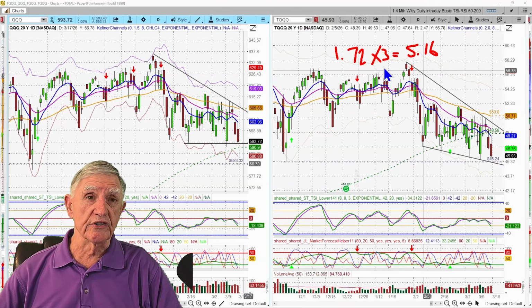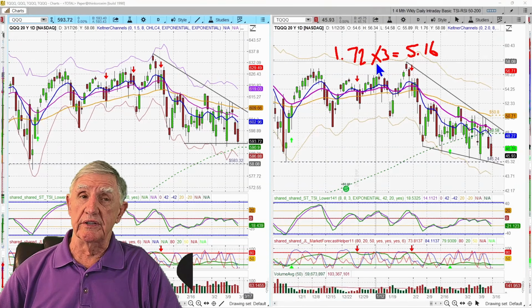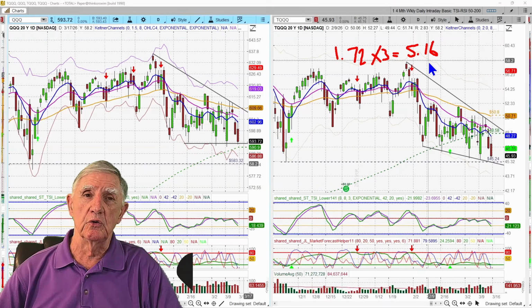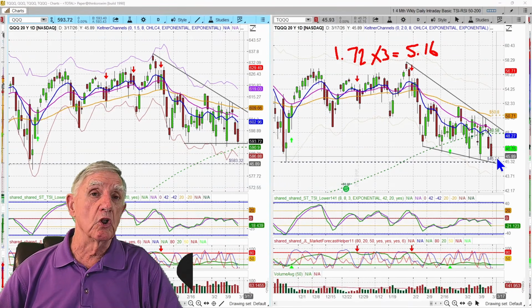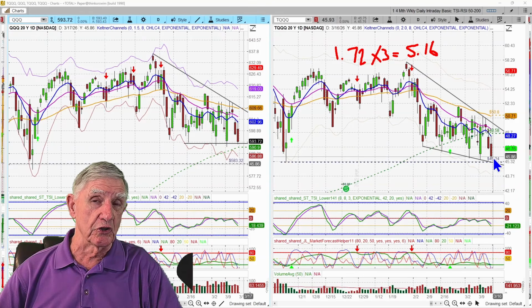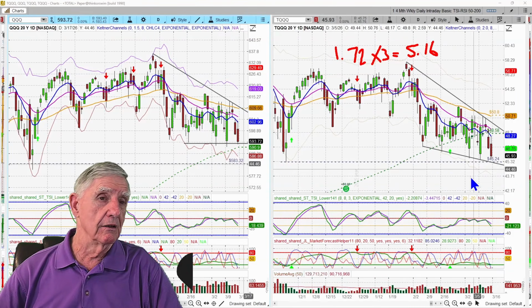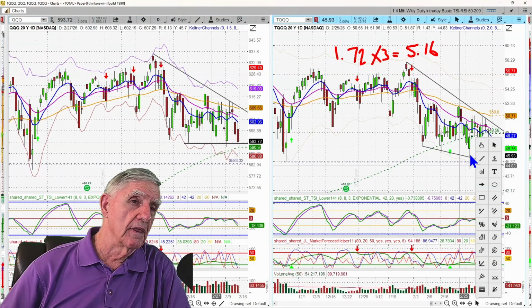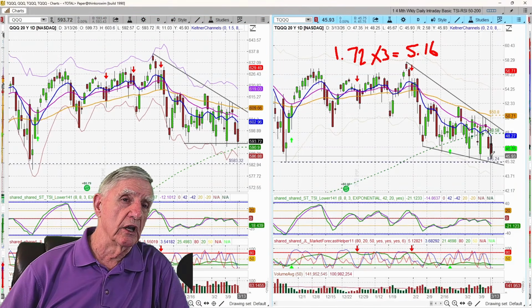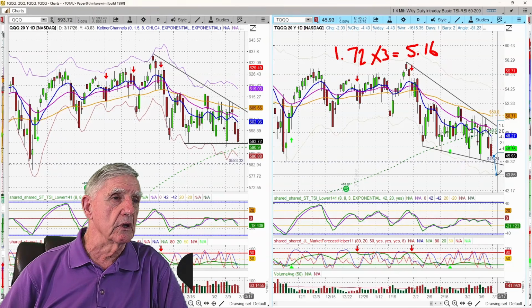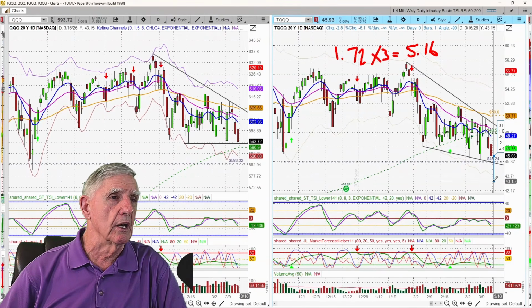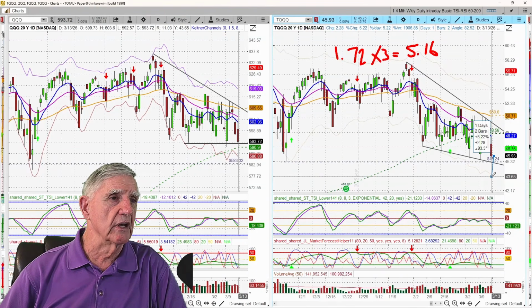What I do now is I take the 1.72%, multiply it times 3, that's the leverage ETF factor, and it gives me a target that's approximately 5.16% below the close on TQQQ last Friday. So how far down is that? I grab that, and I'll ballpark it here for just a second. Just stretch that down 5%, 5%, 5%, keep going down, and 5.37, 5.2.